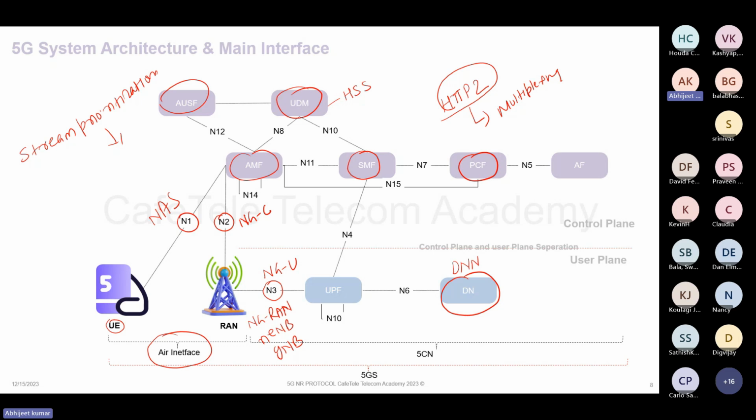Then HTTP2 also provides server push. It means this is a kind of feature that enables the server to send resources to the client before the client requests them. It means in the service-based architecture, this can improve performance by preemptively loading necessary data for the different services. Also the HTTP2 protocol is more secure, so that's why it has better transport layer security. In 5G we need enhanced security, so that's why they chose this concept actually.